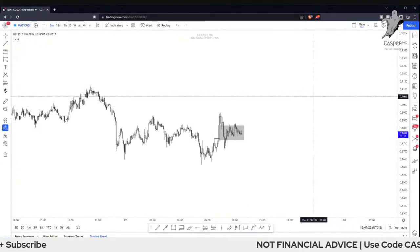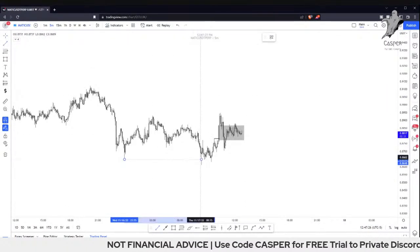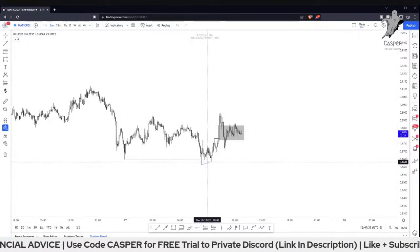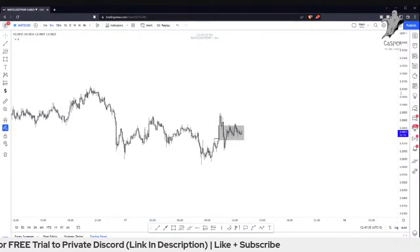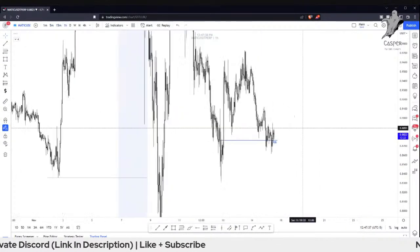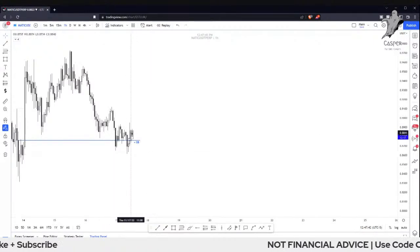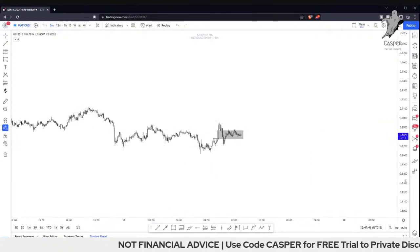So I don't really like this price action right here, because we took the low and see how we kind of came down into that low resistance run. So I would almost look for this to get taken again. I could be wrong because everything else is saying to long this. I'm just looking at why would I not long it. I always try to think like that, but could see a little more of a push down. I mean, it looks good, I won't lie. I just don't like that low resistance run on liquidity.